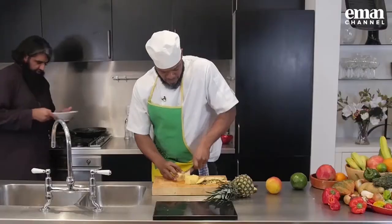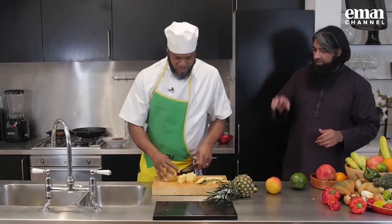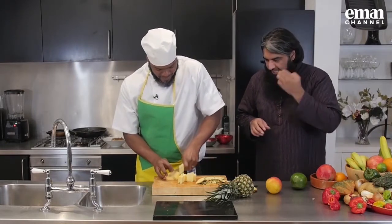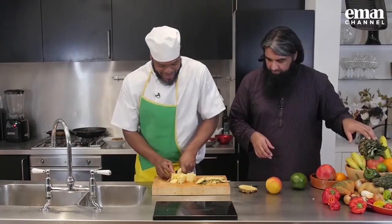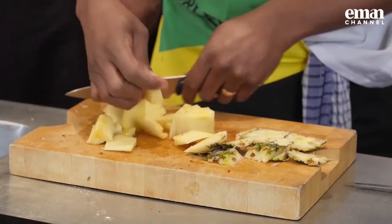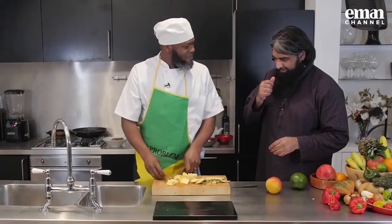So we've got the chicken all ready. That's good. So are we preparing the avocado salad? Yeah. Okay. So how did you compile this dish? It's something that I always wanted to do. Something Caribbean, but something different, something exotic. That's why I call it exotic.